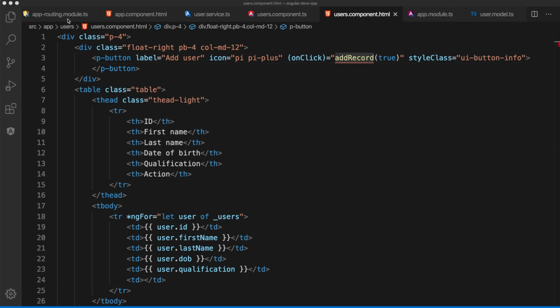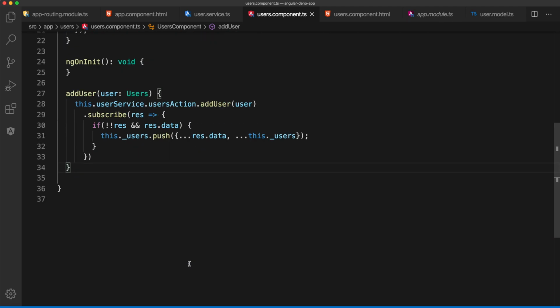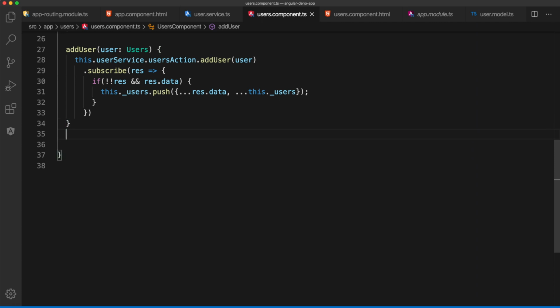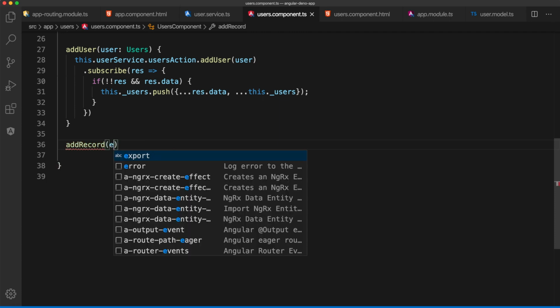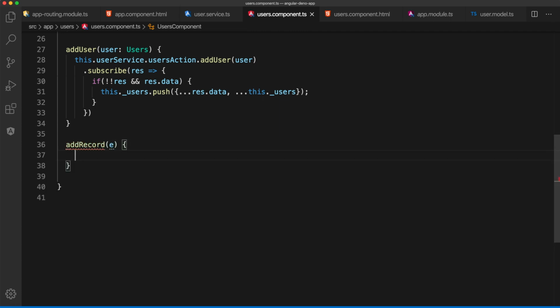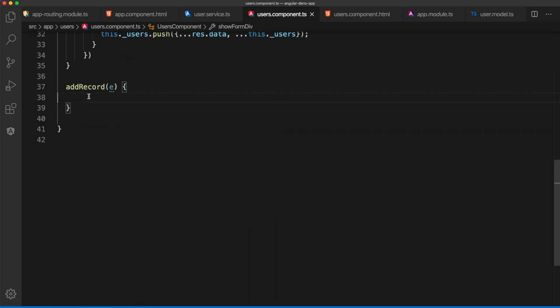So what I'm going to do is add this method in the user component. It's addRecord, basically with an event, and then I'm going to create a form div variable, showFormDiv. This will be a boolean and initialized to false.